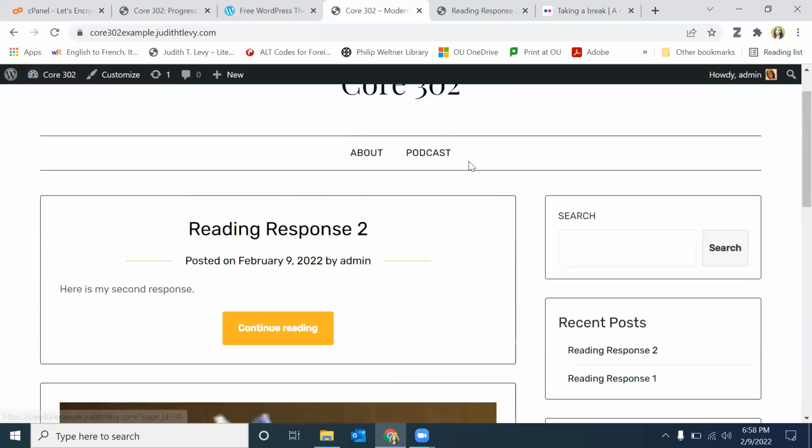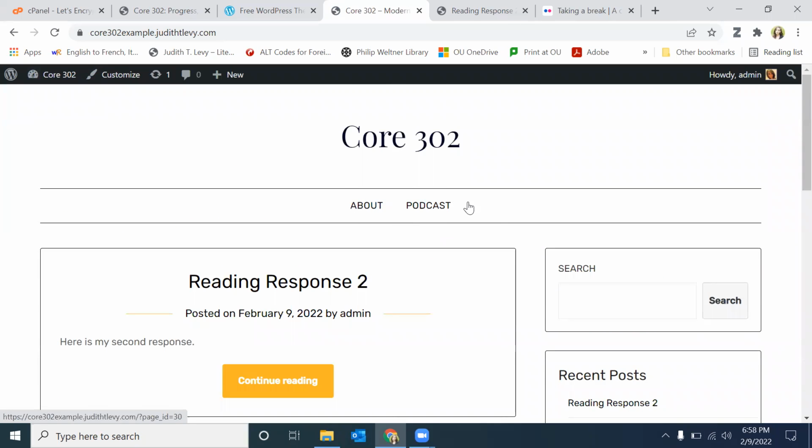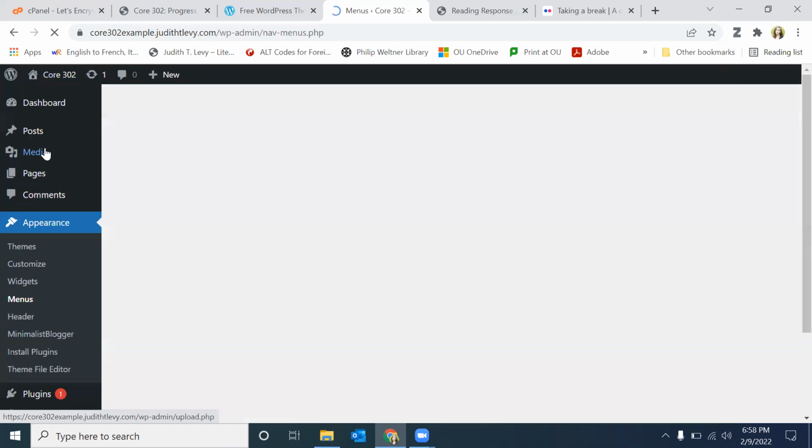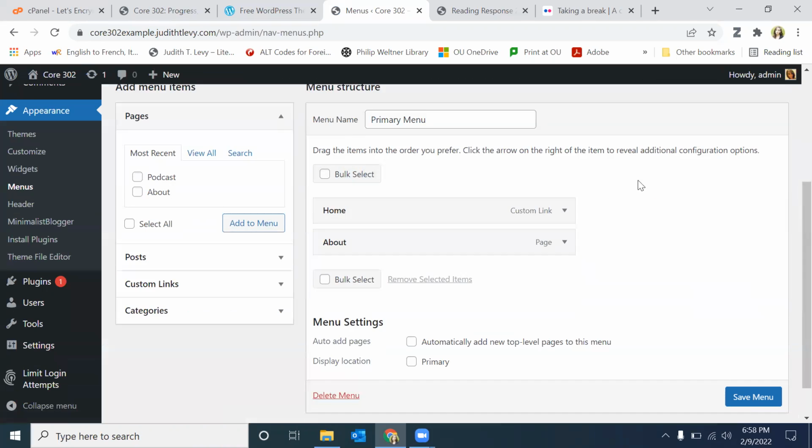Okay, this theme automatically adds it here to your menu, which is awesome. If it doesn't automatically add it, you have to go menus. You have to go, oh, interesting. So it doesn't have it over here. So what you would do is select the menu you're working on. And then go over here and select podcast and hit add to menu.